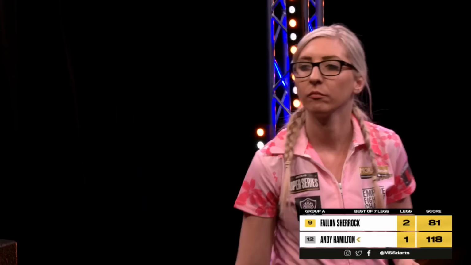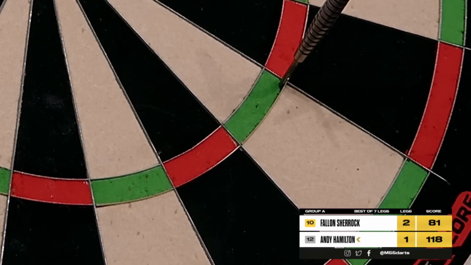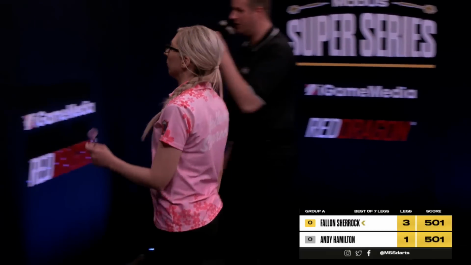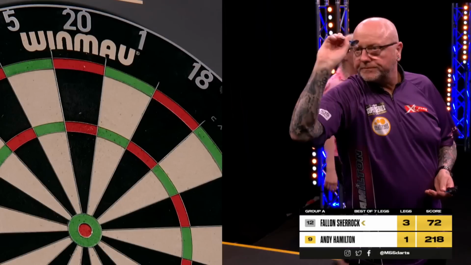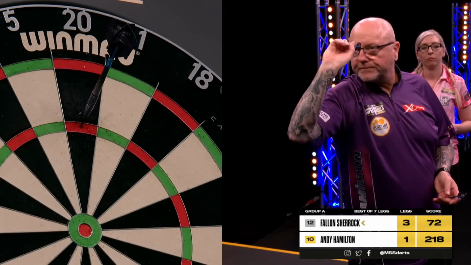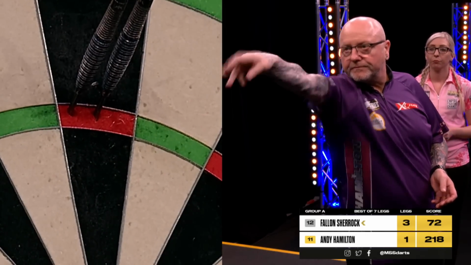180. As for the destiny of leg number 4, it's very much up to double 18 now. This is for an 11 darter. Yeah, that's game shot. That is a world-class leg. As soon as Hamilton hits that max, Fallon is on notice. 72 more in her 5th visit of this leg will give her something very sweet to leave Portsmouth with.